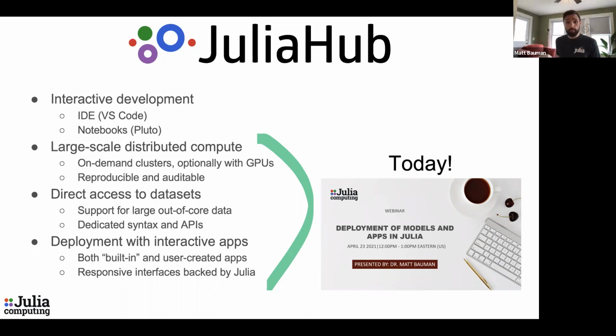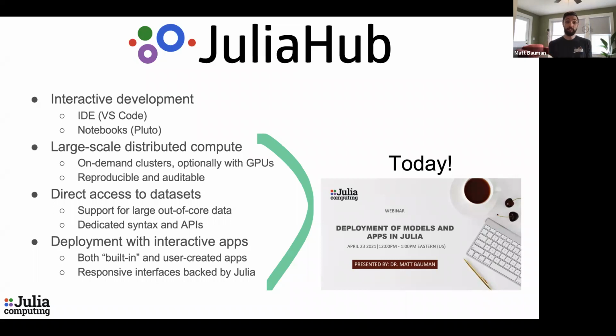We'll be looking at some problems that process large amounts of data. So for the first time today, I'll be digging into what we call data sets on Julia Hub. It's built atop an awesome package in the open source ecosystem, with some additional hooks in Julia Hub to make it even easier to use and deploy on cloud computers.